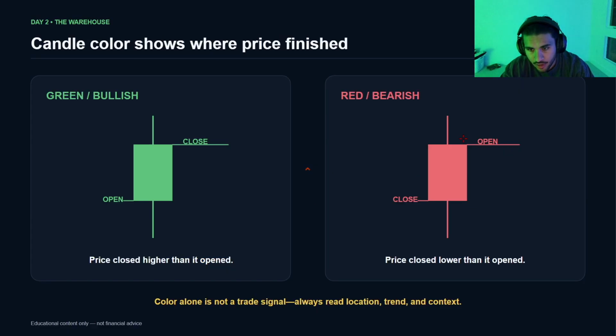Right, so let's say this was a red candle. We have a red candle right here. Price opens at $5, comes up to $7, comes all the way down to $1 and closes at $2. So that was within 5 minutes. Price came down. The 5 minute was a bearish candle.